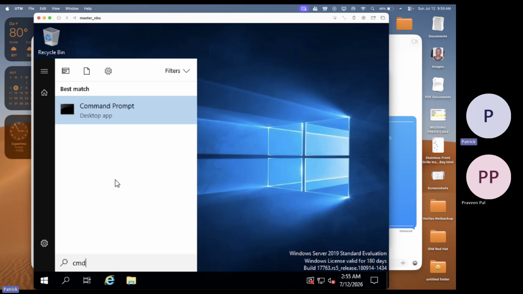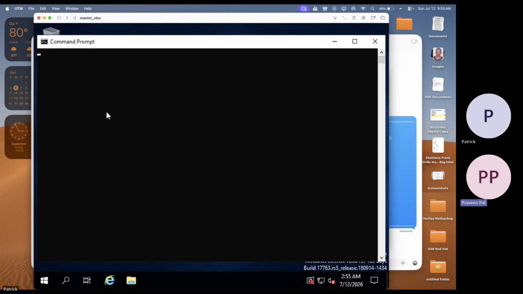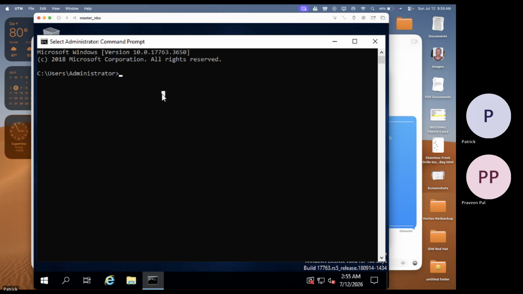Yeah, I'm in CMD now. Now you can put the command hostname. Yeah. Enter.